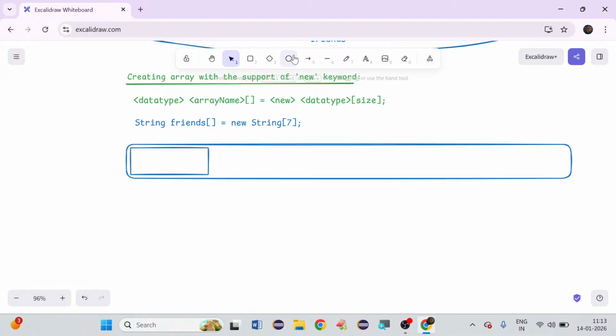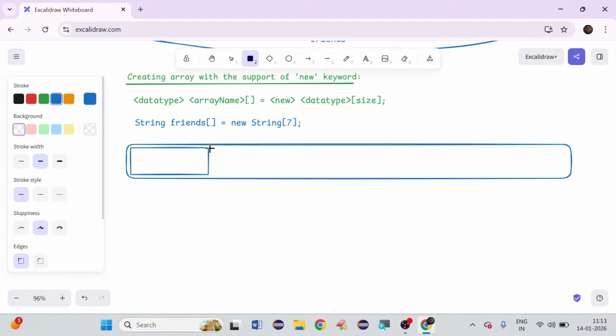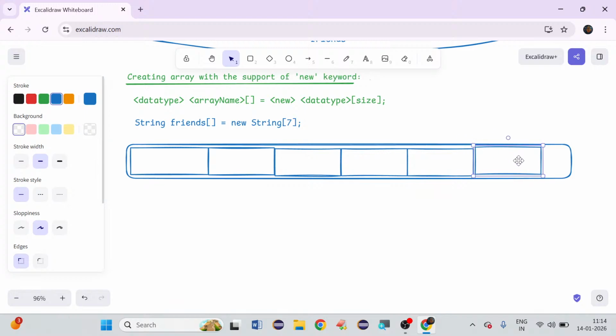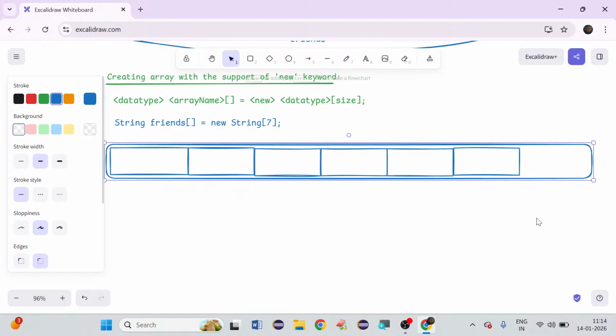This is 1, 2, 3, 4, 5, 6. Let me stretch it a little bit so that I can put one more, the 7th one.